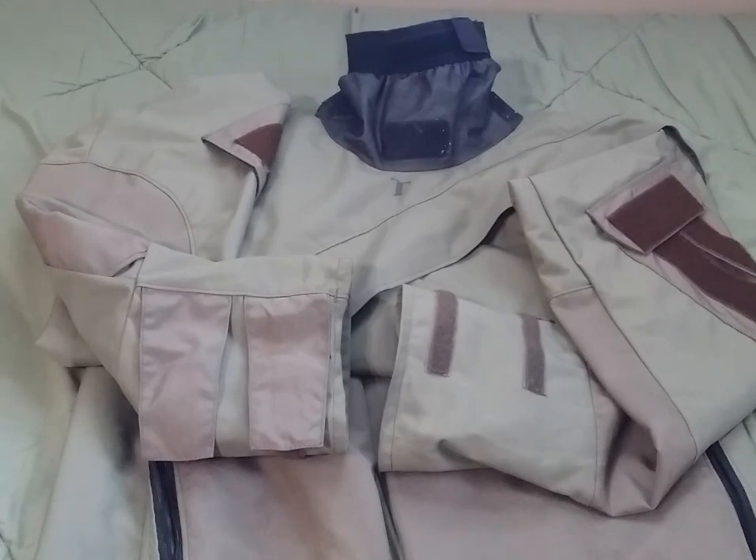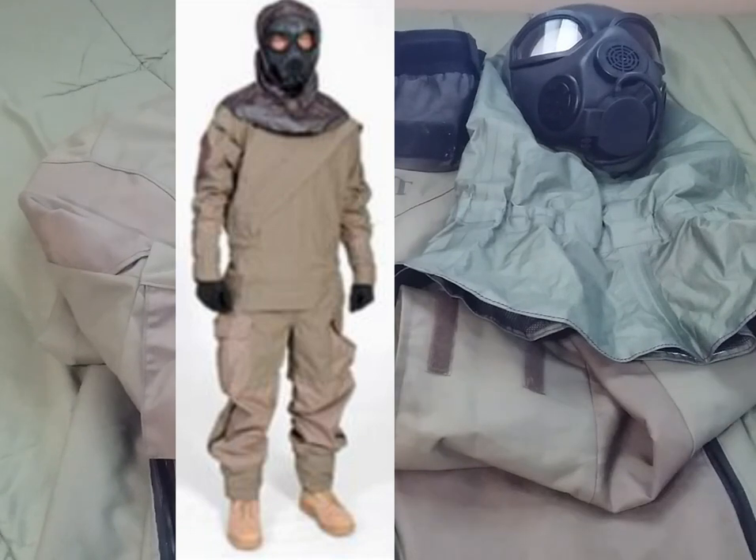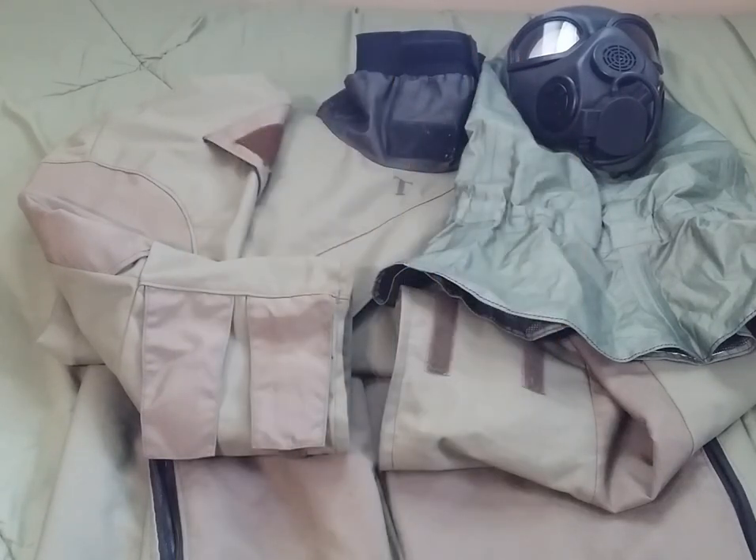The AP PPE itself has two main different variants. There is the variant I have here, which has a collar that integrates with the M45 CB mask. And then there is a hooded variant, which seems to be the most popularly used. The hoods are quite interesting in the way they install — very loose and baggy when open, and then you basically have a roll flap in the back that cinches up the excess and attaches around the neck like a collar with a couple of Velcro tabs.